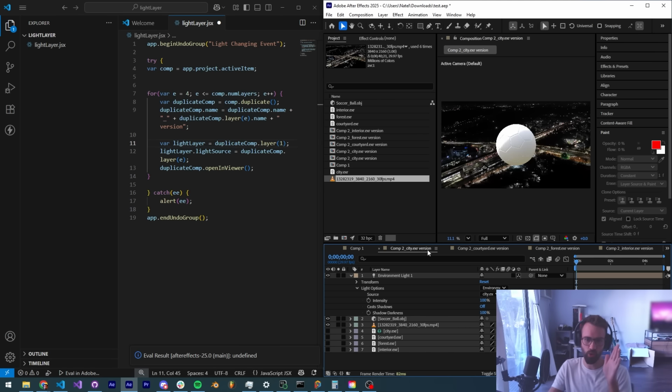So this is just a cool use of the new light source feature. If you're using 3D and After Effects to this degree, you can now automate this. So if you need to create different looks for a composition or just automate the source layers for environment layers in some way, now you can.